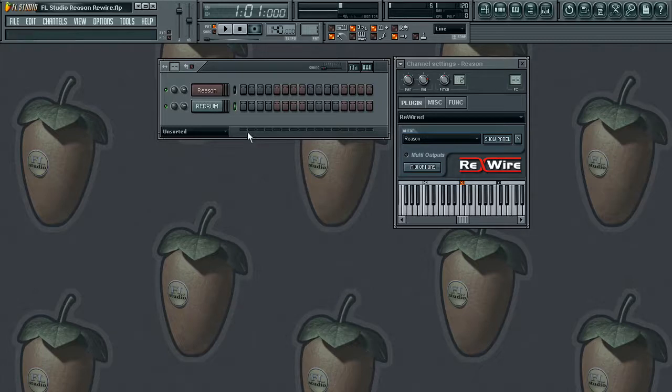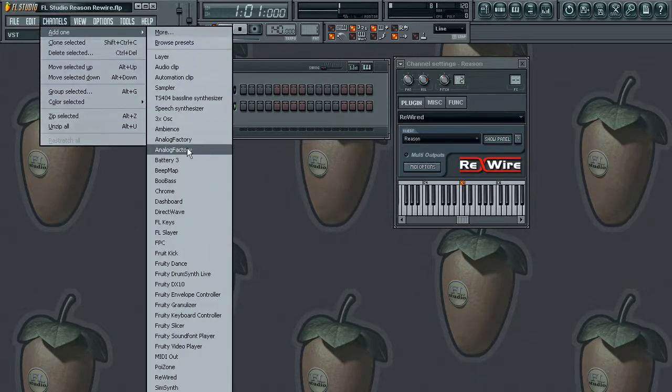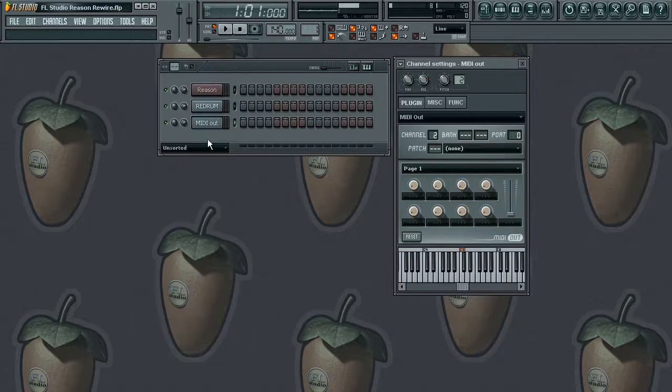Now, let's see if we hear any sounds. Boom. Perfect. There we go. Now let's add another MIDI out, and we're going to use this for mouse drum. So we're going to make it channel 4. Remember, 1 and 2 are dedicated to your audio output. 3 is for whatever you have assigned to channel 3. In this case, we have Redrum assigned to channel 3, and then channel 4, we're going to have mouse drum. So let's rename this real quick. Just put MAL. Boom. Done.